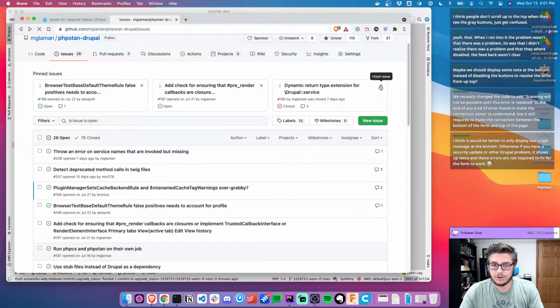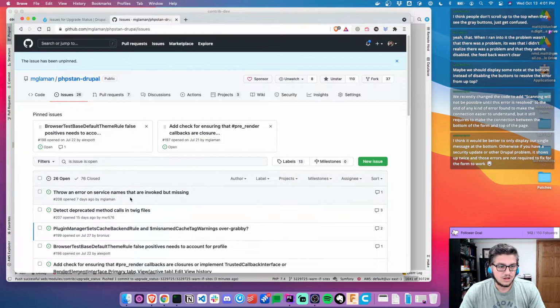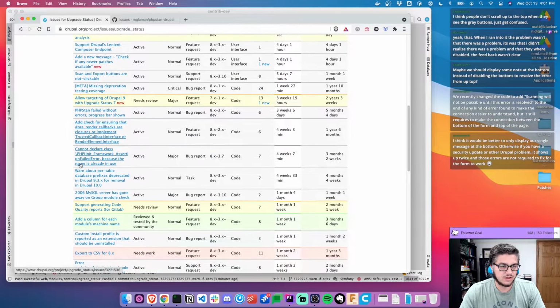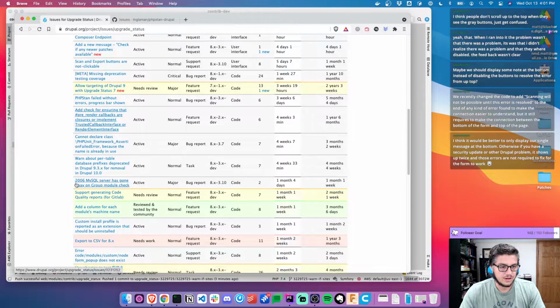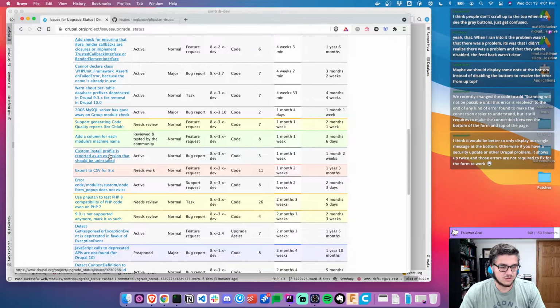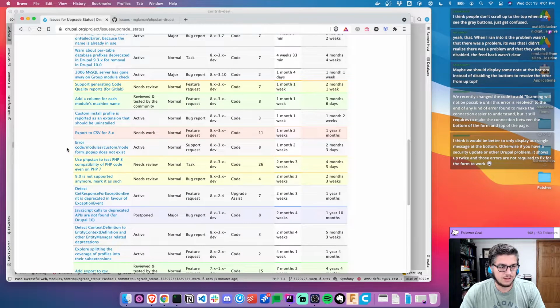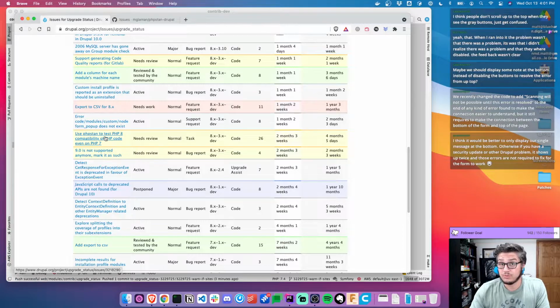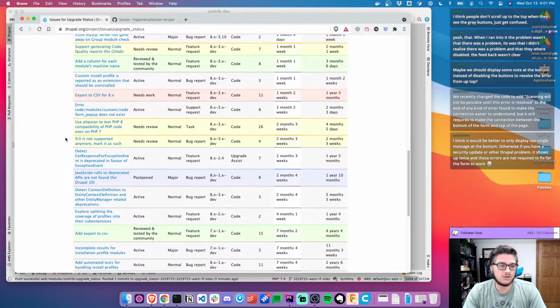The other top pinned one is done. So let's see what else. Group check, custom install profile is reported as an extension that should be uninstalled. That happened to me. PHPStan for PHP 8. That's what I'll actually be working on tomorrow at 2 p.m. Central.